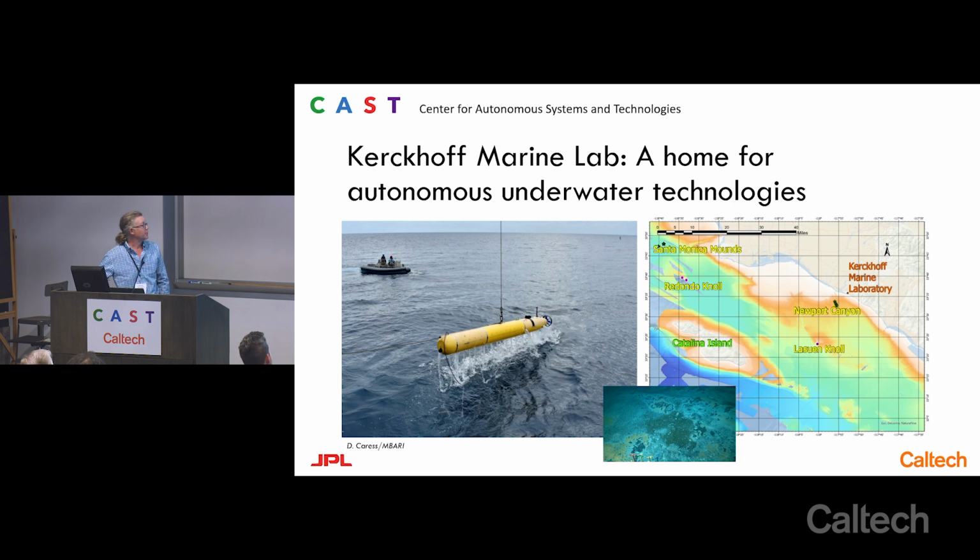And so we've been working with collaborators at MBARI, the Monterey Bay Aquarium Research Institute, who have these mapping AUVs. We've used these very successfully at sea, launched from a ship, do mapping overnight, and then go down with an ROV and investigate methane seeps and so forth, as shown in the center there.